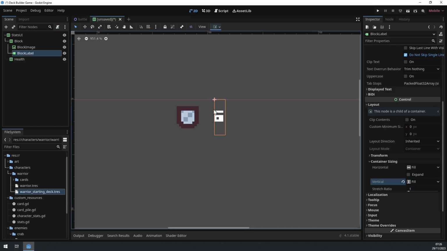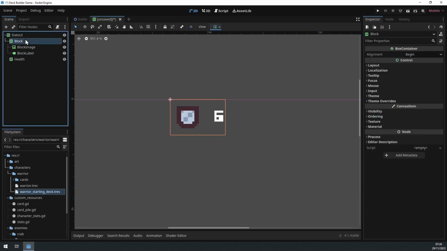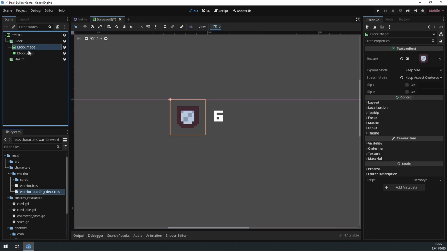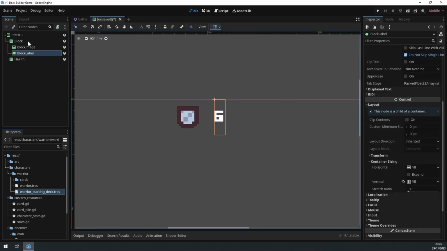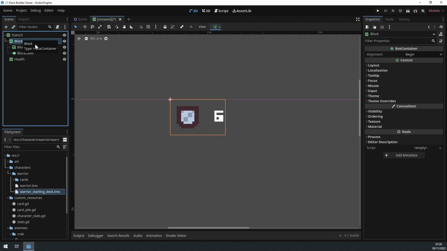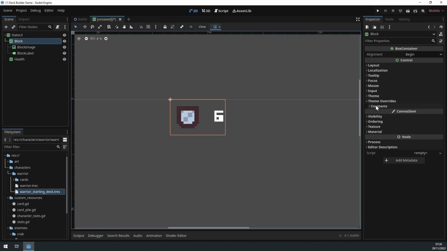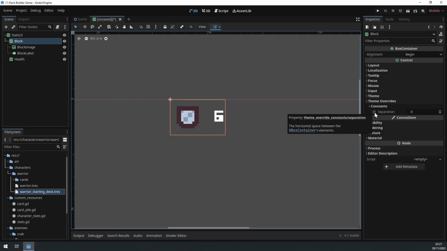So you can see it fills the whole container vertically, and now it looks a lot better. But still the image and the label are a bit far away from each other. So if we select the block HBox container and go to theme overrides and constants, we can check this separation checkbox to make sure that they have 0 separation between each other. And I think this looks fine.